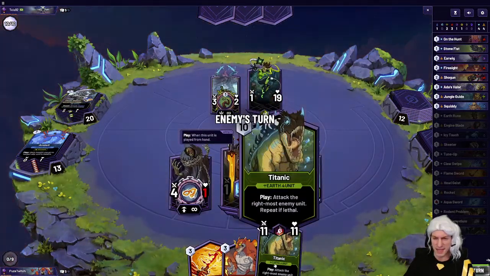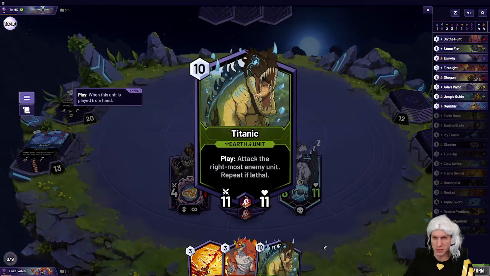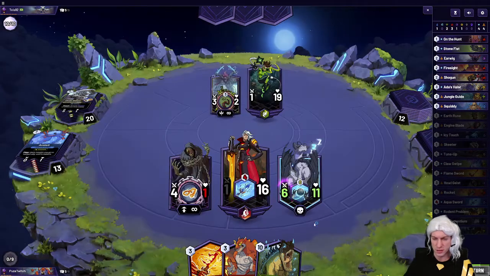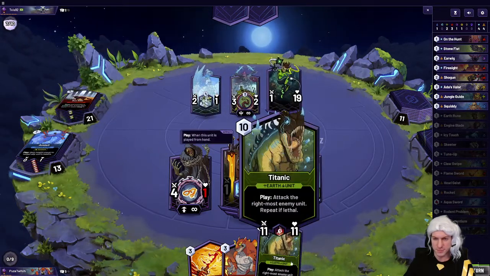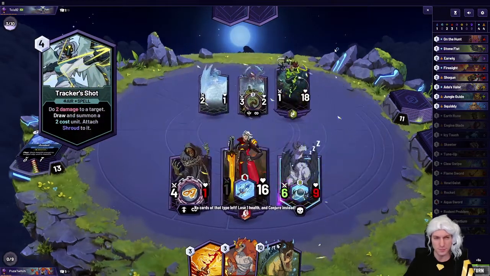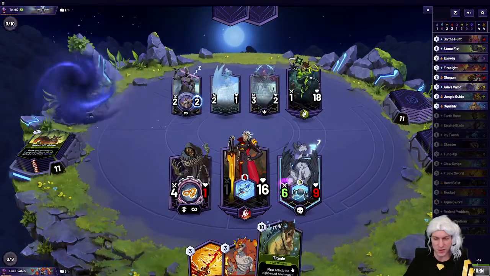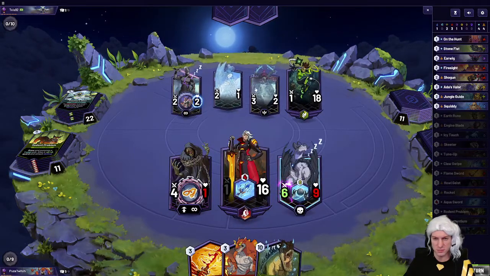And look at this Titanic lurking in my hand. Such a powerful card. 10 cost and play effect. Attack the rightmost enemy unit, repeat if lethal. So most of the times he will just clear whole board with just this. Such a cool card. Such a cool card. So this is... Those cards are nothing for him. Let me present you this card in full effect.